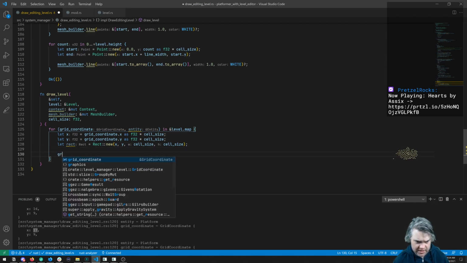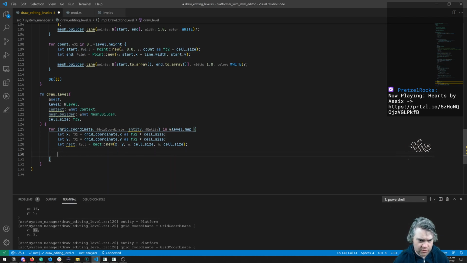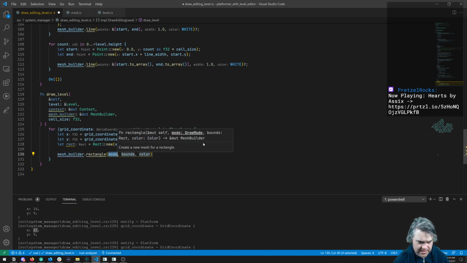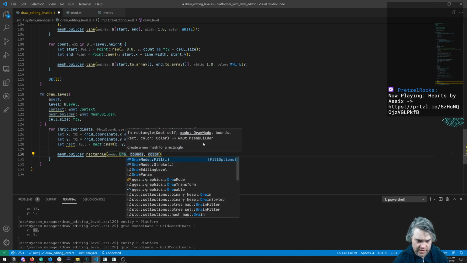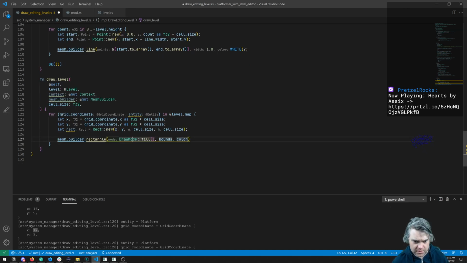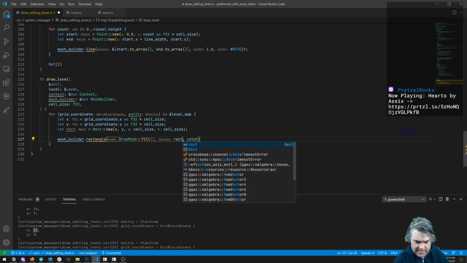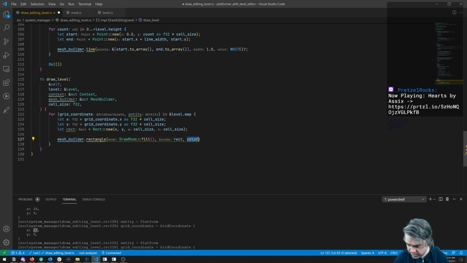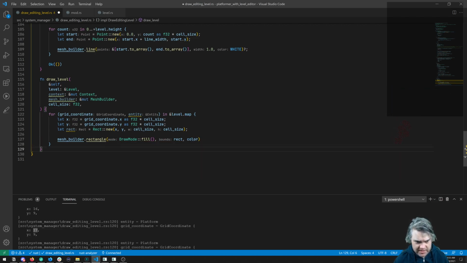We're going to then do a graphics, no, we're going to do a mesh builder dot rectangle. Okay, so we have a draw mode, fill. Do I need to pull in draw mode? Bounds, is this going to be this rect? Now, color, what we're going to put in. So we need to grab a color from this and pass in what the entity is.